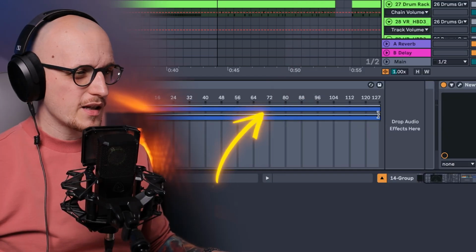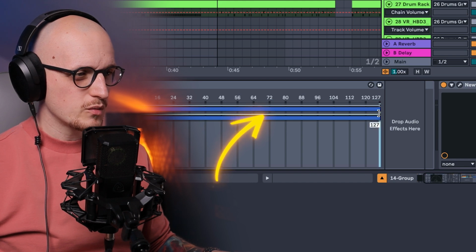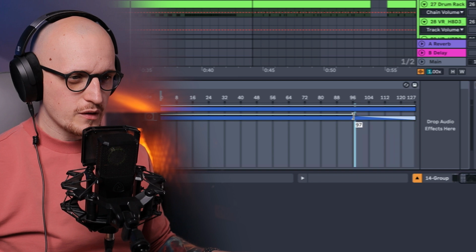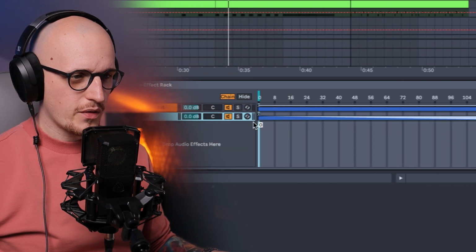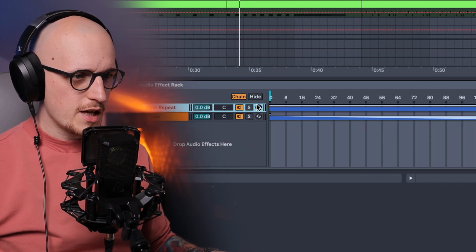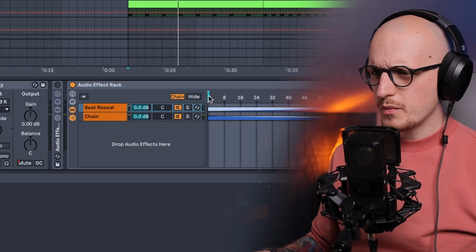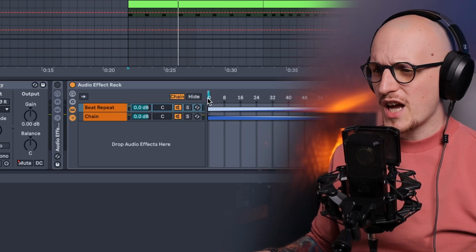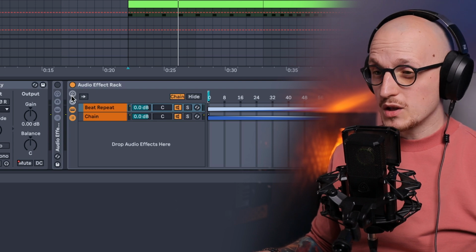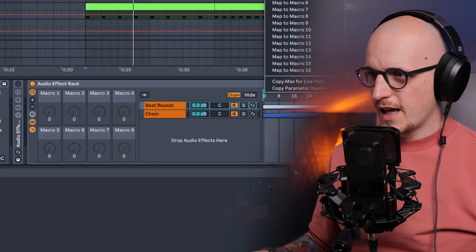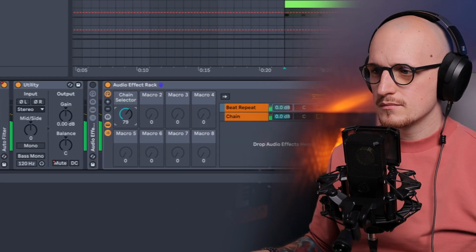Now if you see those light lines at the top, those are basically responsible for making dry and wet effect. Let me just drag this white line from the dry chain like that, and the Beat Repeat line like this. Once we're gonna automate this thing here, which is called chain selector, we can make dry and wet knob for ourselves. So let's activate macros, click on this marker and then map it to macro 1.